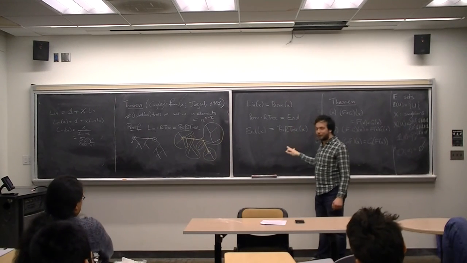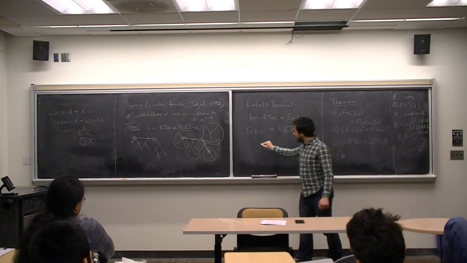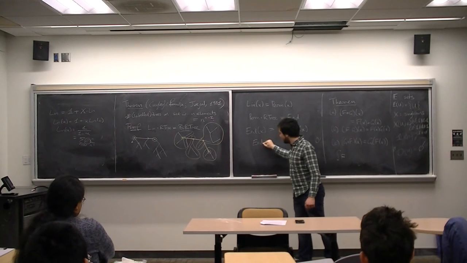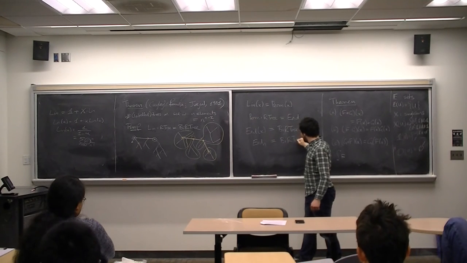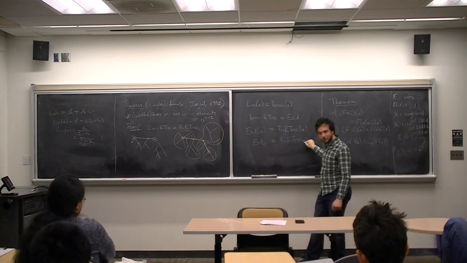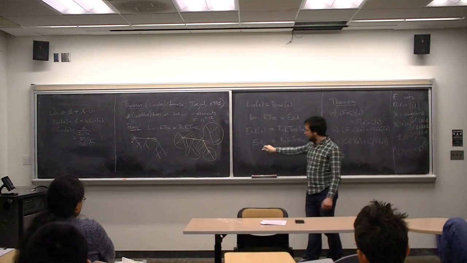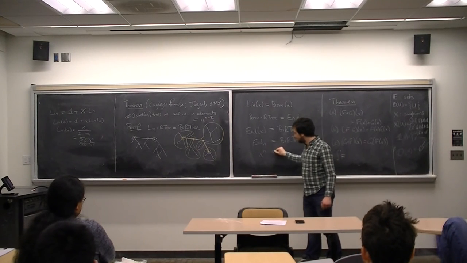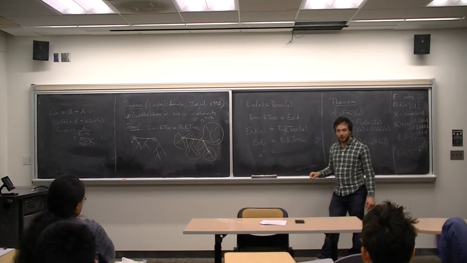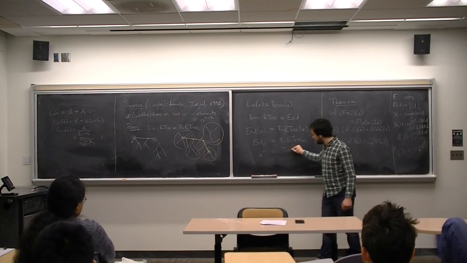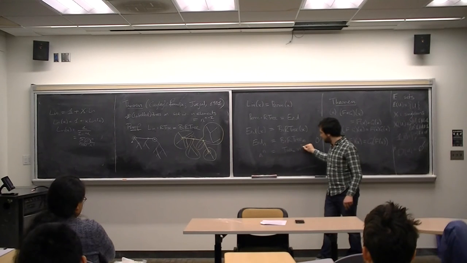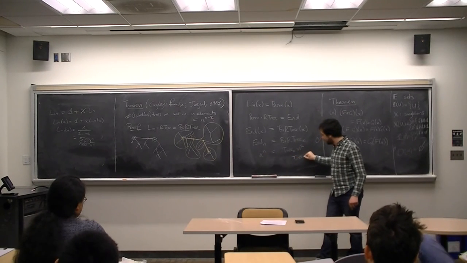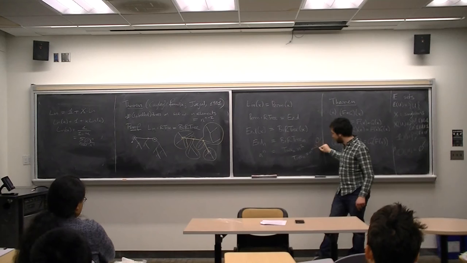This means that all of the coefficients are equal. So the number of endomorphisms on a set of size n is equal to the number of bi-rooted trees on a set of size n. There are n to the n endomorphisms. And to specify a bi-rooted tree, first I specify a tree, and then I pick the two points to be the head and the tail, which tells me that the number of trees is n to the n minus 2.